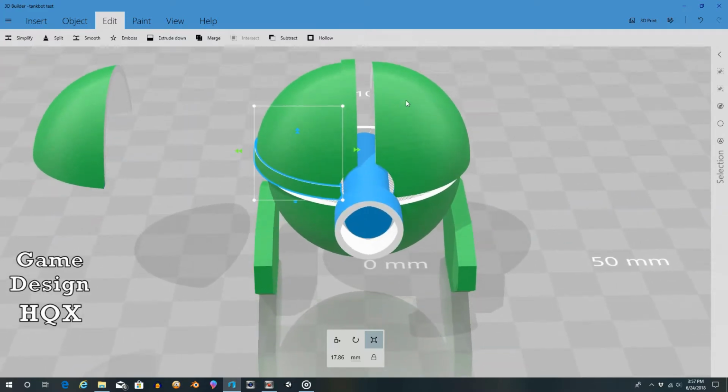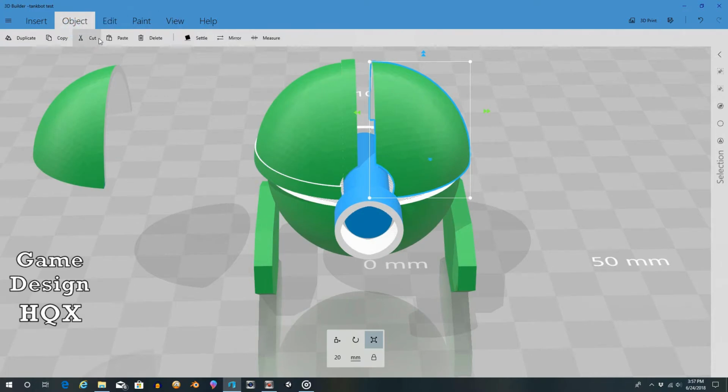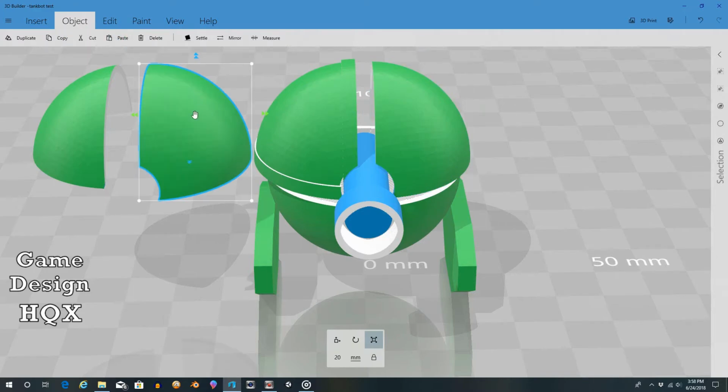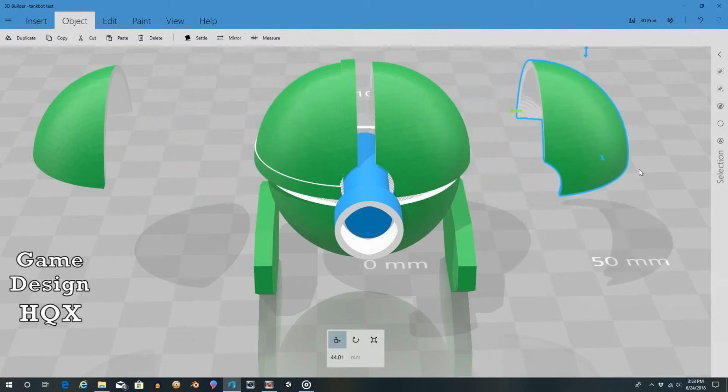So let's do the same thing with this one. So we're going to Object, Copy, Paste. Let's move that one over on this side, and we're going to do the same thing.